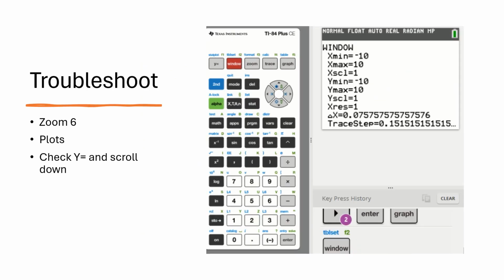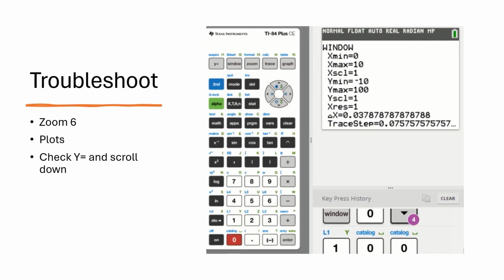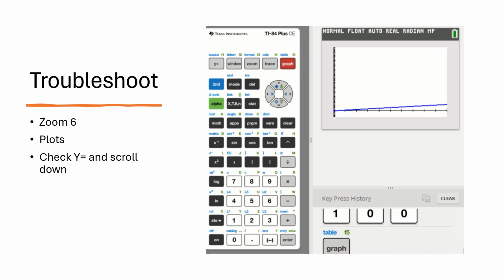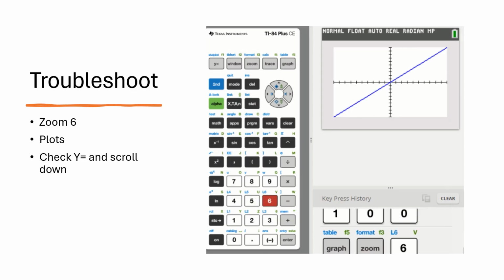For example, if your window was something really weird, say someone was using this calculator to do some sort of application problem that required you to change your window. If that's the case, when you try to look at your graph, it's not going to be the right proportions. It's not going to look right to you. So if it shows up that it is the right graph, it just doesn't look right, then we're going to go to zoom and 6. That will restore it to the right proportions, what we're looking for. So I technically don't think it's exactly the right proportions, but more on that later.